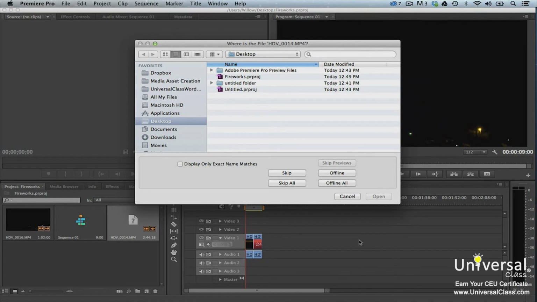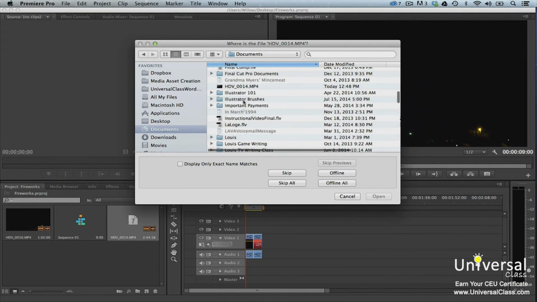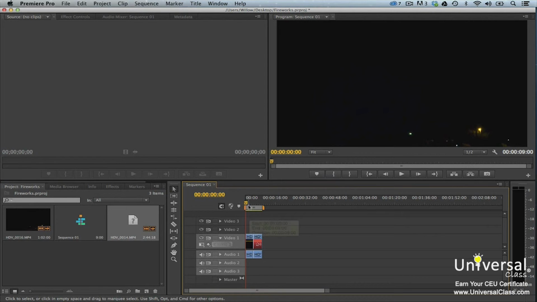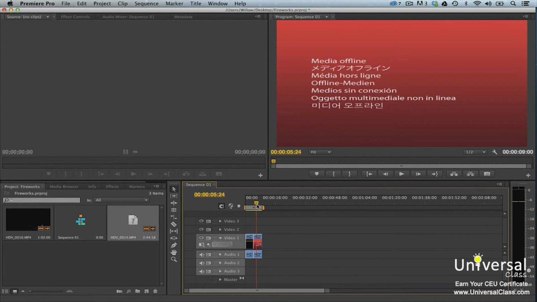Here's what you can do to fix problems with missing files. Locate the file and incorporate it back into the project. You can also treat it as if it's offline. Premiere Pro creates a placeholder for it. This appears as a big red Media Offline message in the Program Monitor and timeline. You can then either delete the files from the project or relink to the file later. If you decide to do nothing, Premiere Pro will create a placeholder for you anyway.